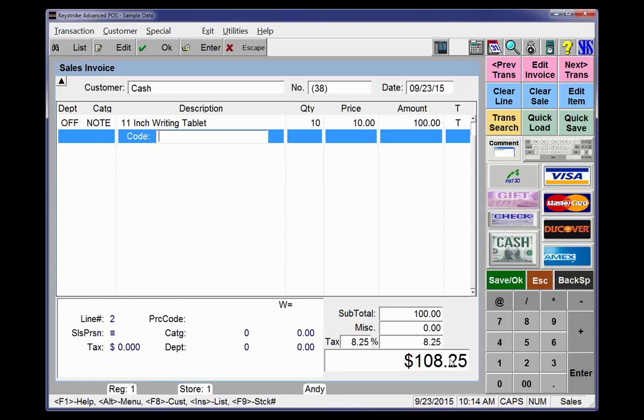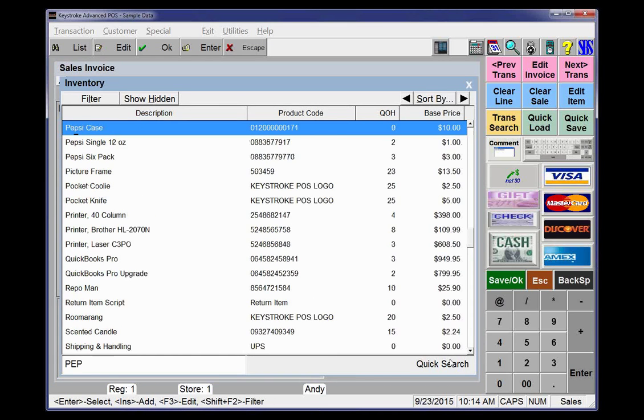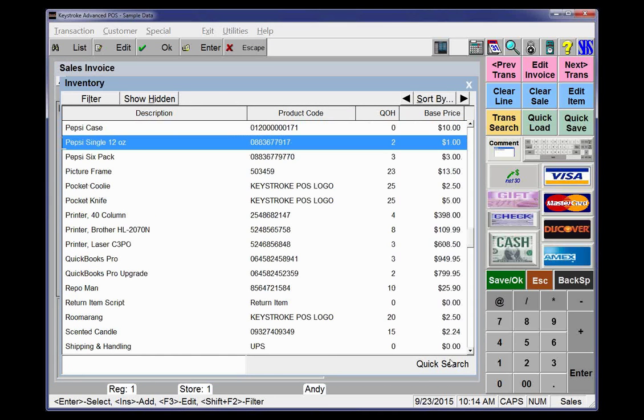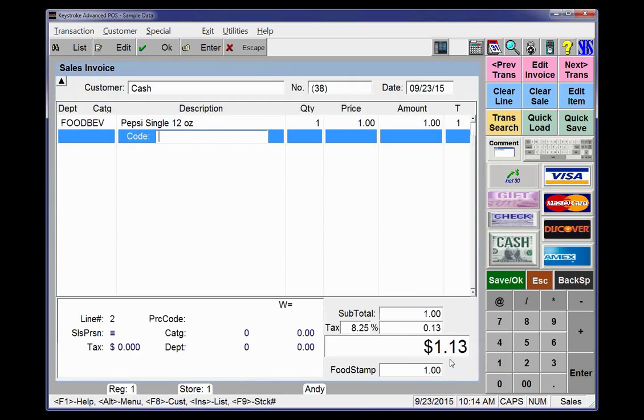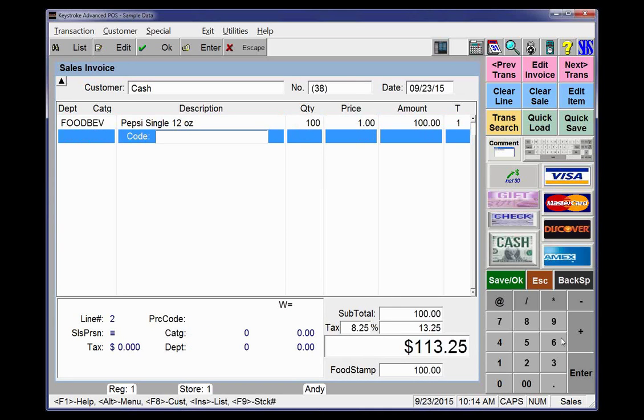If I select, let me clear this line. We have some Pepsi singles, actually, Pepsi single here. These are $1 items. For the sake of this discussion, I'm going to do 100 here. This is another $100, but this is actually $100 of a taxable item that includes 100 5-cent bottle deposits.